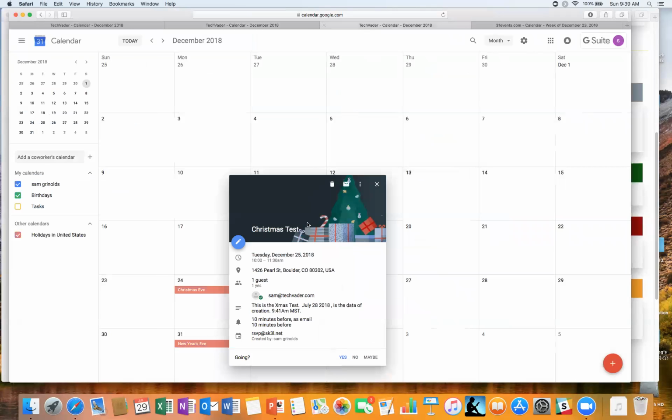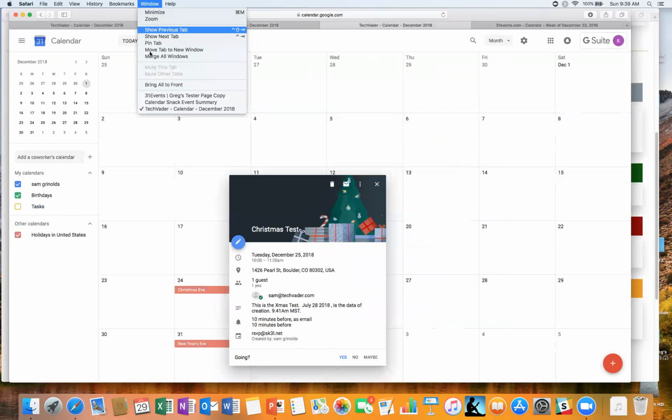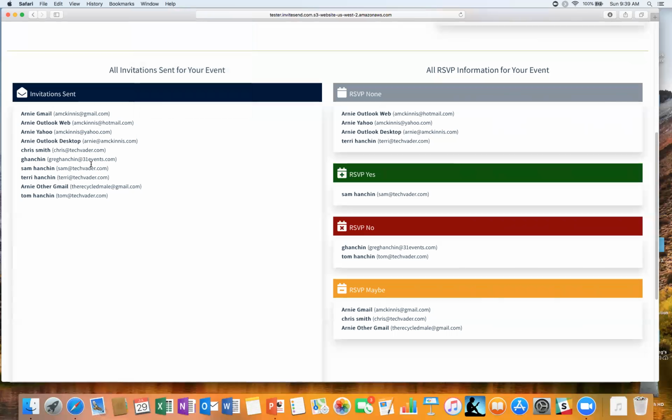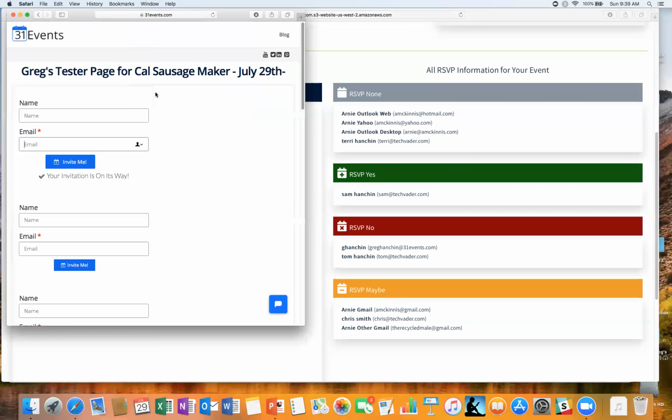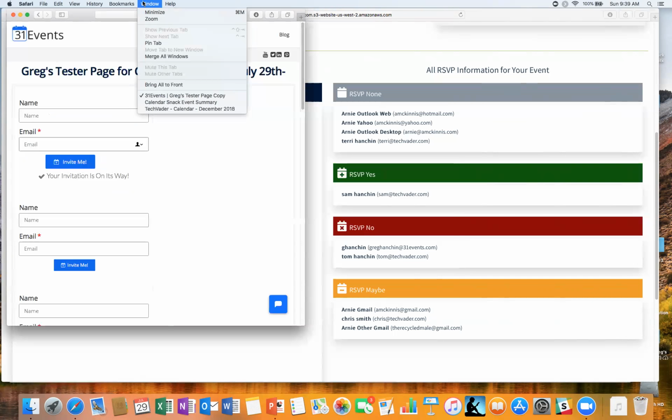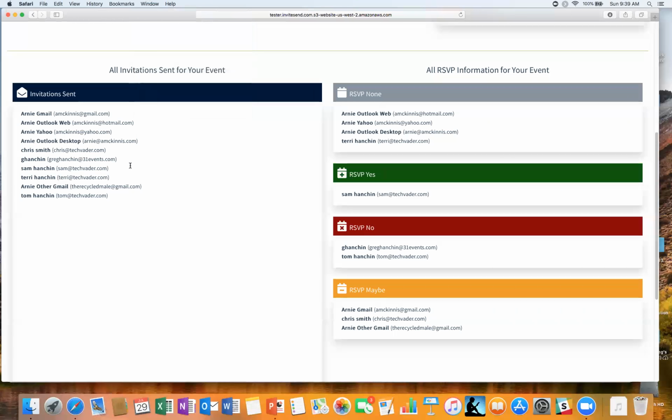We'll show you here in number 3 persona, which is Sam at TechVader. Sam has said yes. I'll confirm that here. So Sam was sent an invitation off this web form. He signed up. He came to your website using our embedded technology with a calendar invitation in it. He came to your website, and now you're tracking it. So we go back here. We know Sam sent himself a calendar invitation. It's on Sam's calendar as a yes. You can see it here.